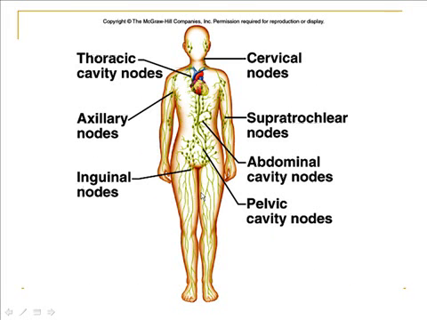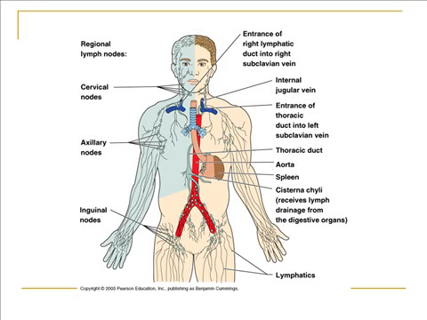Now let's just go back to this picture again. This gives you an idea of the various trunks: thoracic, cervical, axillary, inguinal, pelvic. All of these are nodes that are going to drain back towards the heart. You'll notice that there aren't any lymphatic vessels inside the brain. The highest are up around your neck, when you have a sore throat and you get those vessels really swollen. So collectively they drain to these trunks.